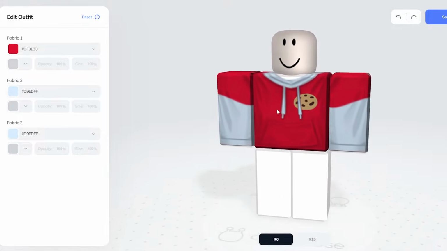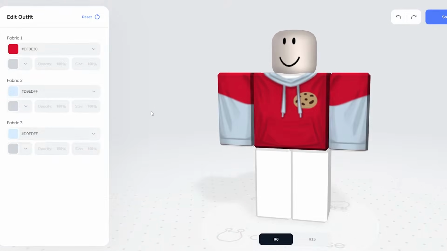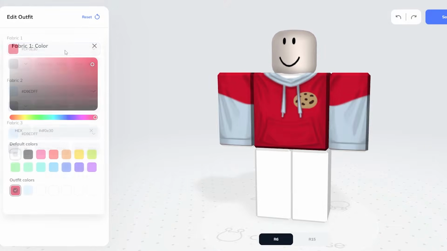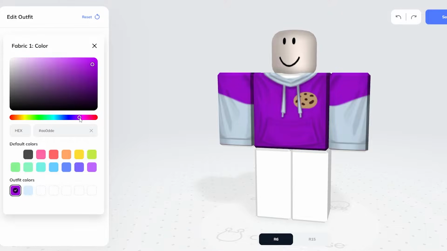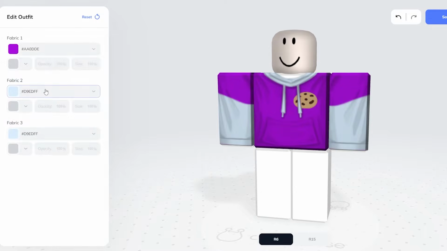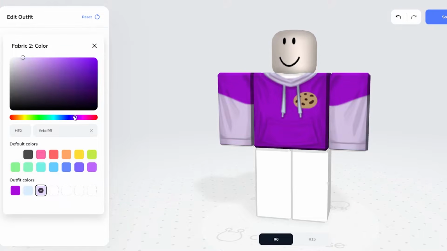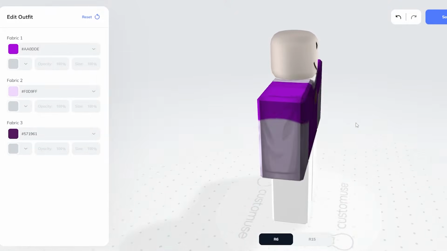By remixing, you get all these options. It's really cool. If I go here to fabric, you can change this red color. So I can go for a purple hoodie. And say, for example, I want this light blue to be more of a purpley color, like a lilac. I like how this is looking. I think this is the strings. Yeah, that's the strings. So for example, you could go for something like a dark purple. This is looking pretty cool, the different colors for the template.